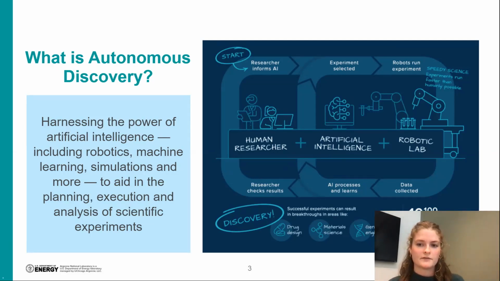The combination of the AI and the robotic labs is what we call autonomous discovery, and that's what Argonne has a huge push on right now. You can use AI to more intelligently scan the search space. You can learn patterns in the data and better pick which experiments to choose next. And then also the robotic lab can complete the experiments faster than ever before and send the data back. It turns out that autonomous discovery loop is applicable to many domains of science, everything from biology to battery science to environmental science. And that's what Argonne is working to apply autonomous discovery to.